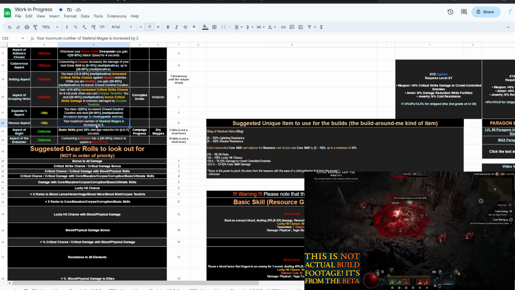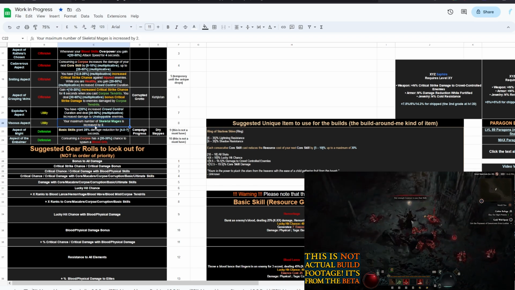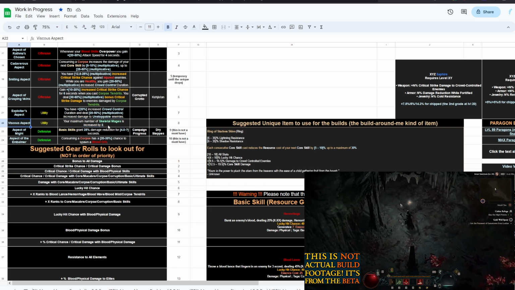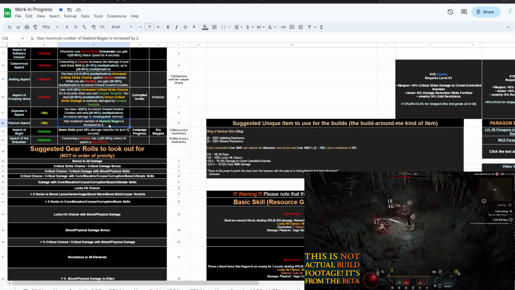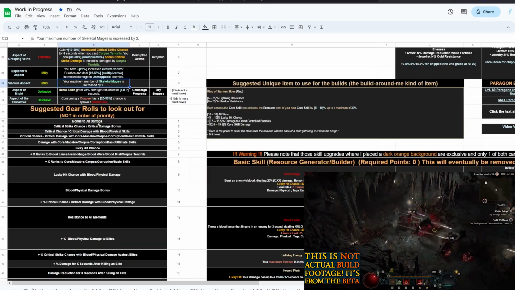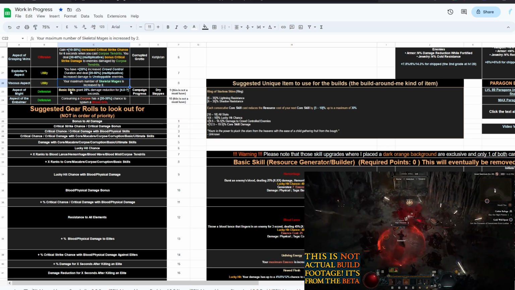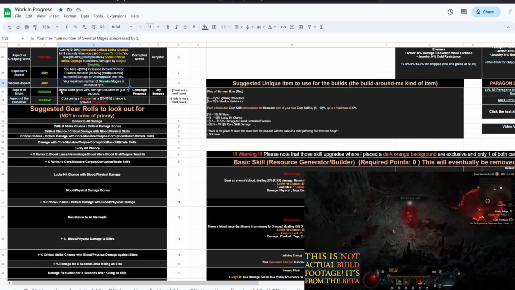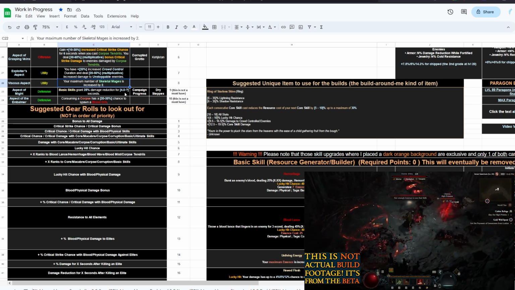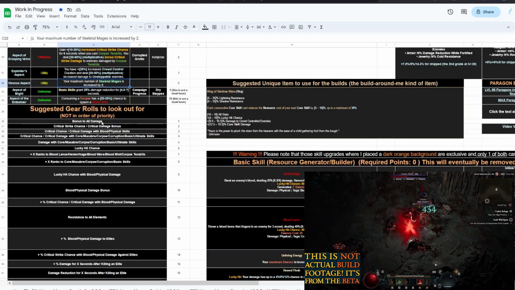Now, Viscous Aspect, increasing the maximum number of skeleton mages. I decided to go for maximum skeleton mages here. This is optional. You can put something else if you don't like it, but more skeleton mages, more of them dying, more corpses for us. I think it's nice. And that means we can consume more corpses in a burst there, if they're dead. Now, basic skills grant 25% damage reduction for 4 seconds. This is something that, again, eventually gets replaced by Harlequin's Crest. So if you don't want this, put something else there temporarily.